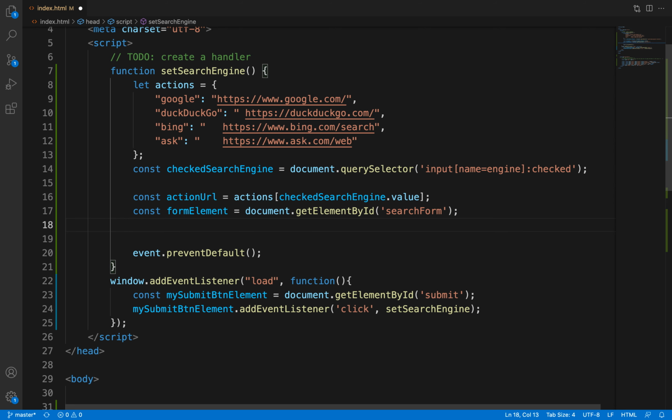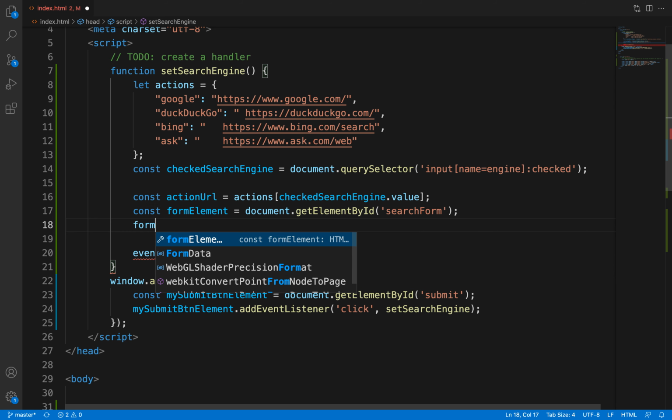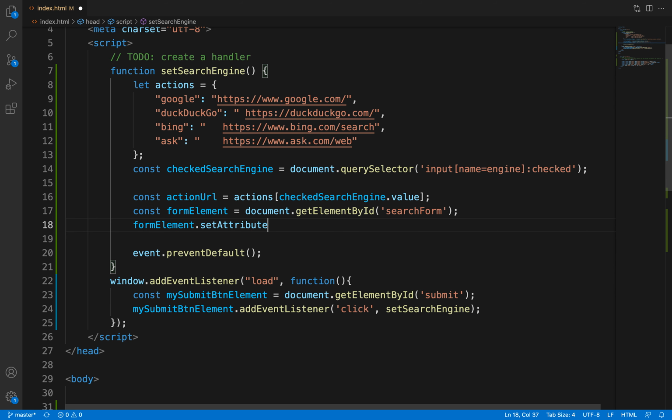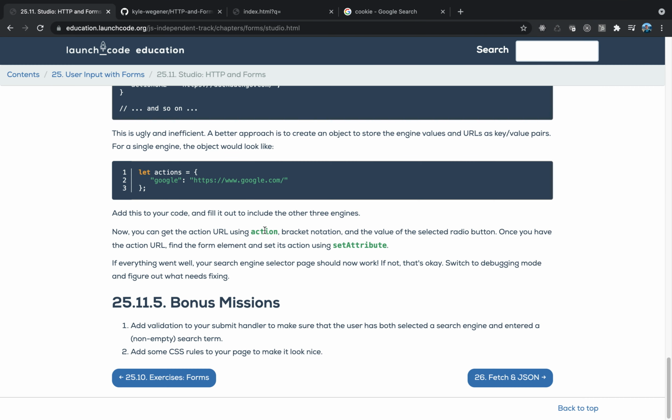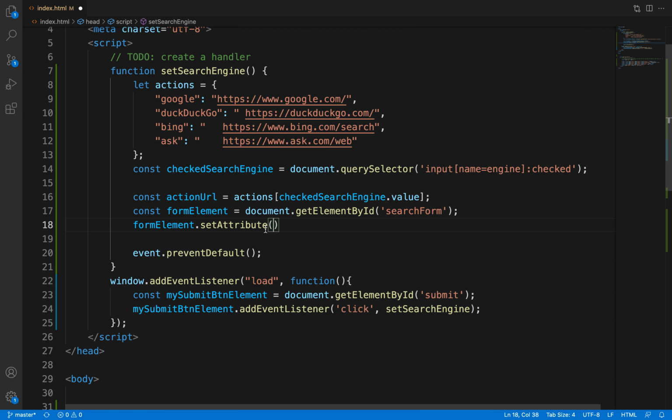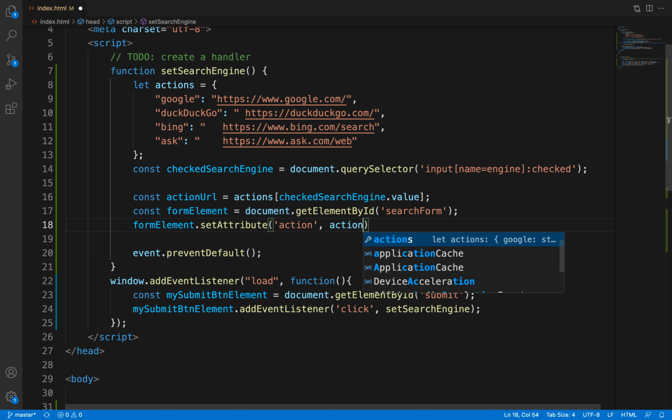And now it says we need to take that form element and setAttribute. The attribute that we need to set, as it says in our directions, is that action attribute. So I'm going to first type in the attribute name, which is action, and then what the action is supposed to be. This is the URL. So I'm going to say the action is going to be the actionURL.